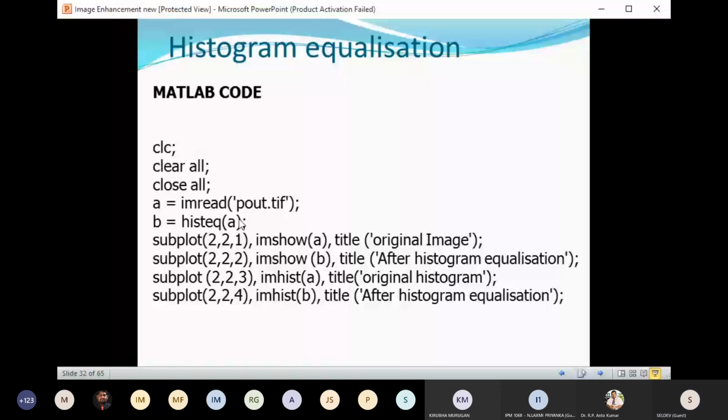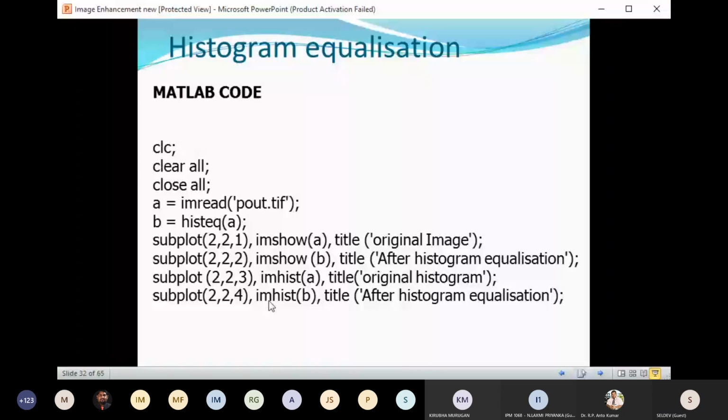So I have read an image and I get the histogram equalized, that is histeq of A. That will do histogram equalization. After that, I'm showing the four images: the input image, the output image, and also the histograms. To show the histogram, I use imhist. imhist of A will show the histogram of A, and imhist of B will show the histogram of the output image.